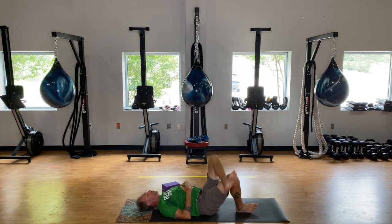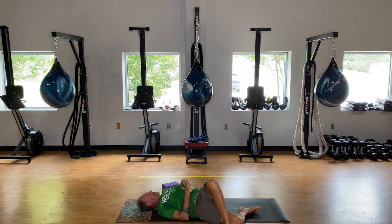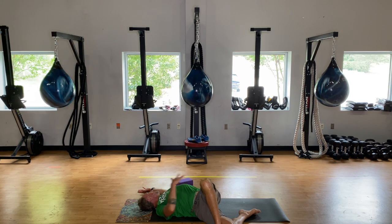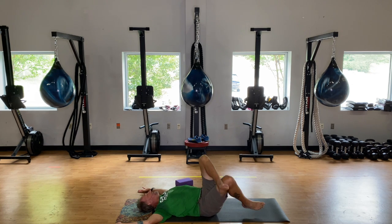Keep your legs crossed. Drop that left foot over to the right side. Find your cactus arms or your T arms, whatever feels better to you. Send your gaze to the left as your knee and foot make contact with the floor on the right. And again, if you want more, just bring that knee up a little bit and then keep working that left hip down towards the floor. Actually, that's not right. Keep bringing the left hip up because you want to keep the stretch in the left side, working over to your left. And on the inhale, come all the way back up.